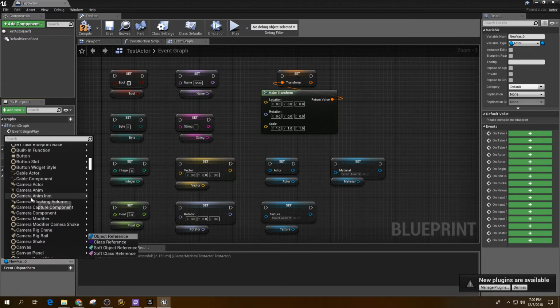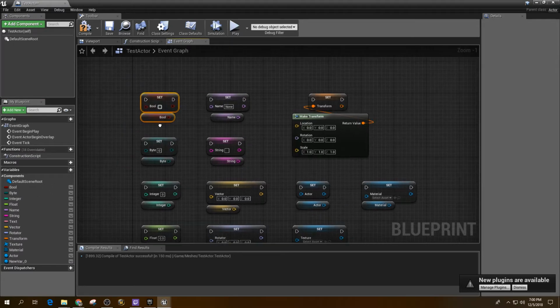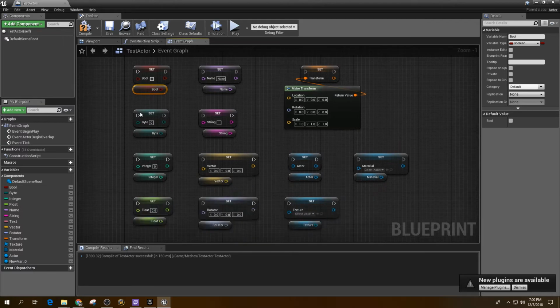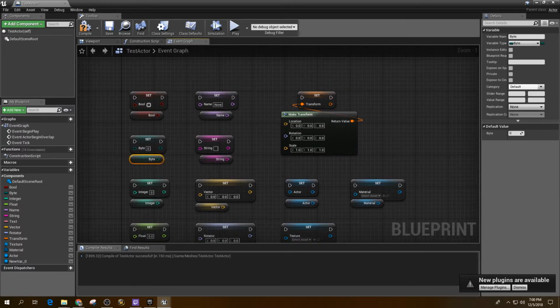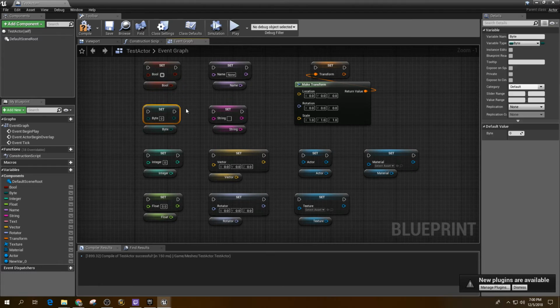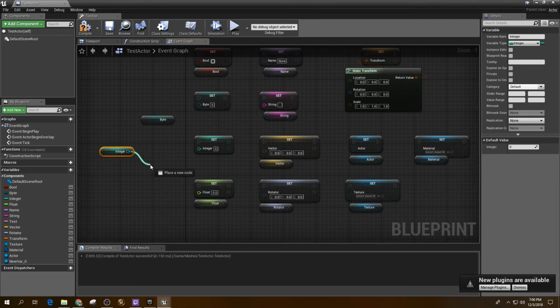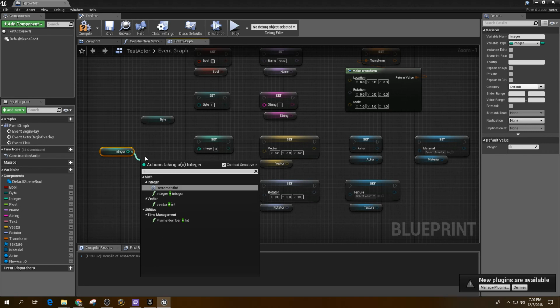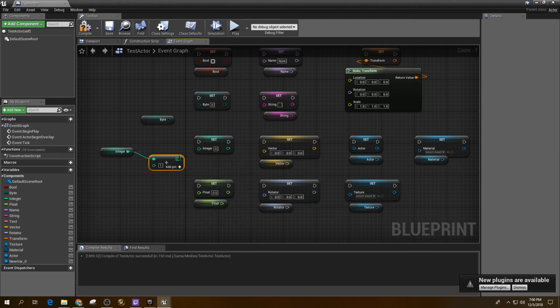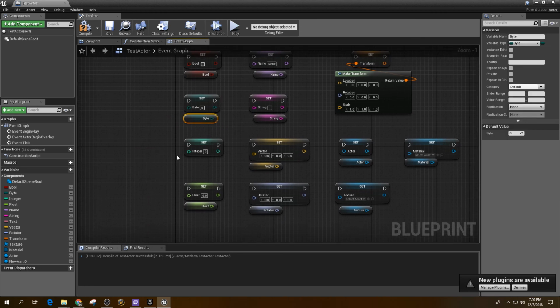There's lots and lots of stuff. Cameras, all kinds of stuff is in there. Then you've got the ability to set and get each one. I'm going to go over what these actually are in the next video, but for this, you can see that there's basically a set and a get. This allows you to get something and then set it if you wanted to. Here you could add to an integer and then set it, and that allows you to set values. So in the next video, I'm going to go over all of the different ones and what they are.